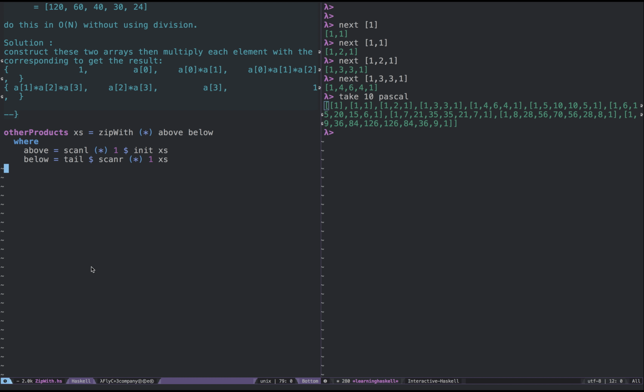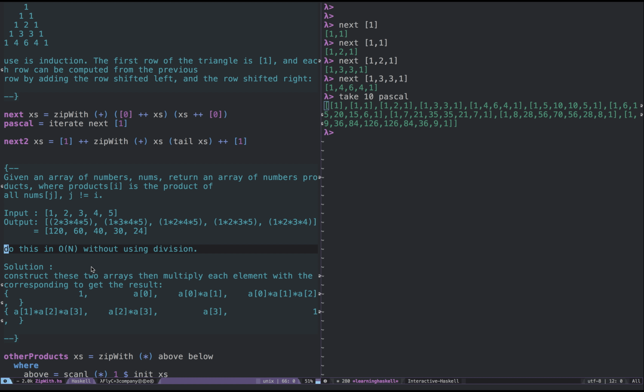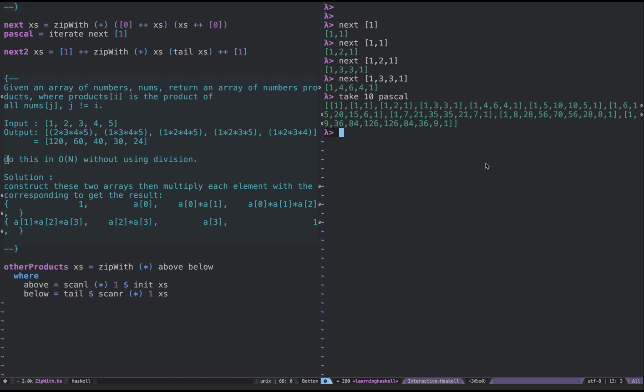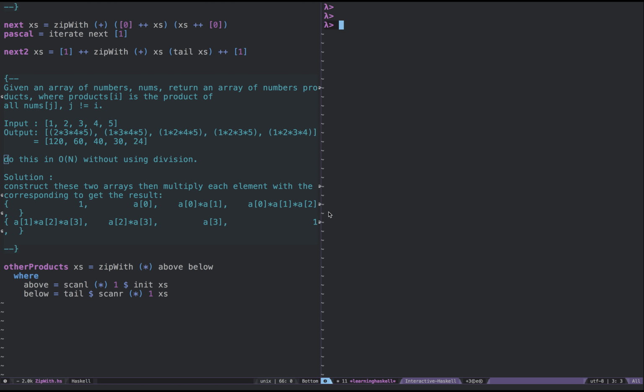Another example that we can take a look at that I have here is an interesting problem, and it's quite nice, the solution that we end up with using Pascal triangles.